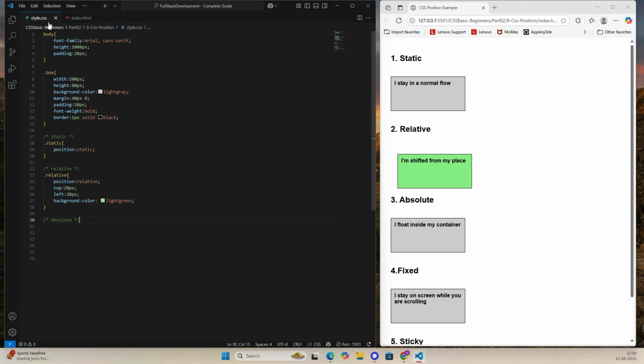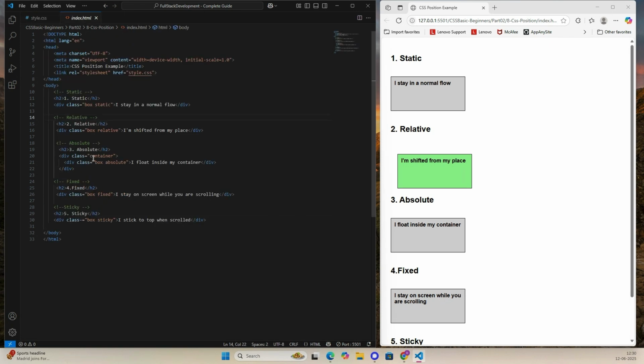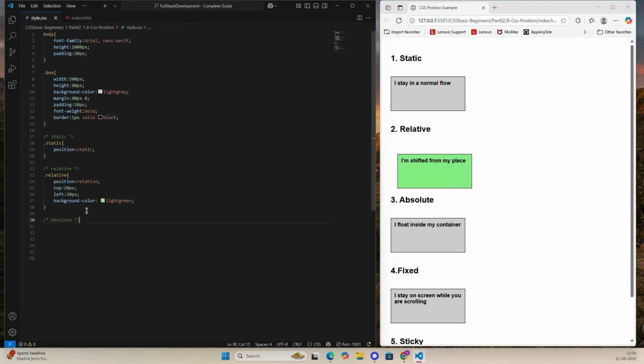Okay, in this I have assigned two classes for the absolute. One is the container and one is the box absolute. Let's take this container. For the container, I am going to give the position as relative, and I am setting the height as 150 pixels.